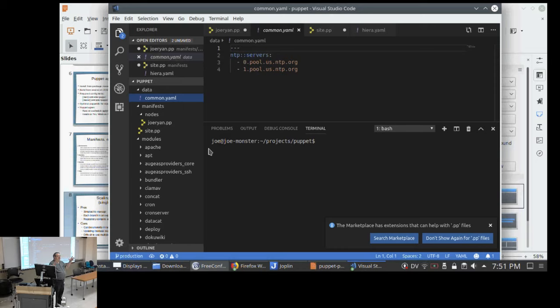So all the branches exist on the Puppet server. Every node only ever runs on one branch at a time. The node can only be in one environment at a time. You tell the node that you want it to be in a different environment. It goes out, tells the server, hey, I need a catalog. I'm in this environment. My node name is. It creates a catalog for that environment, for that node, and sends it to the node.